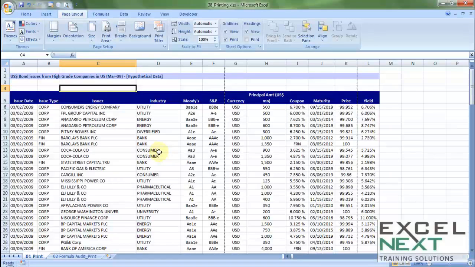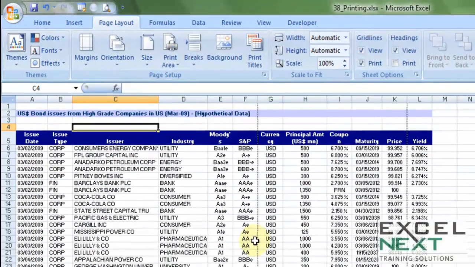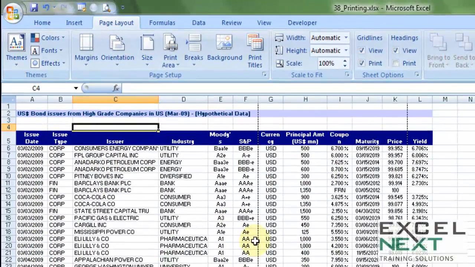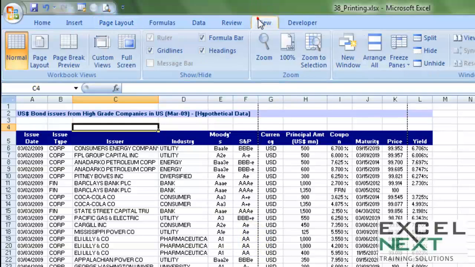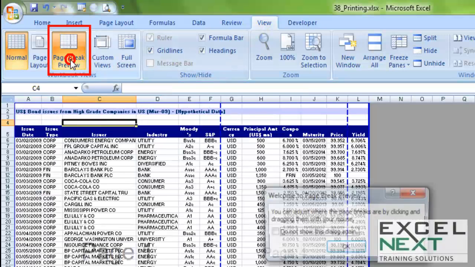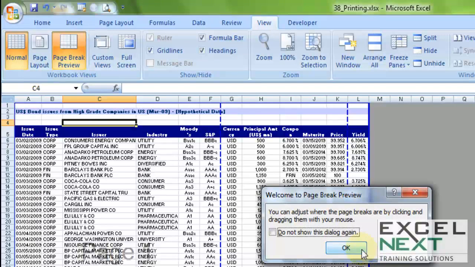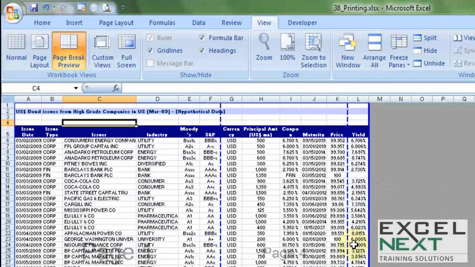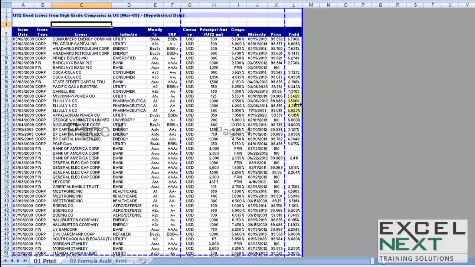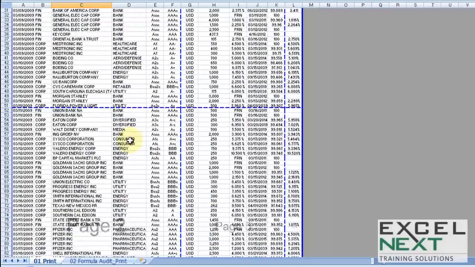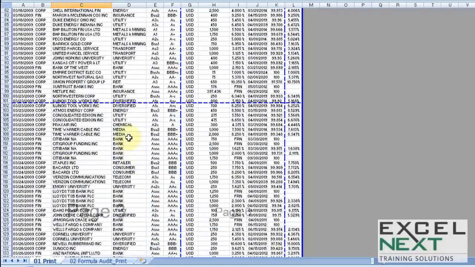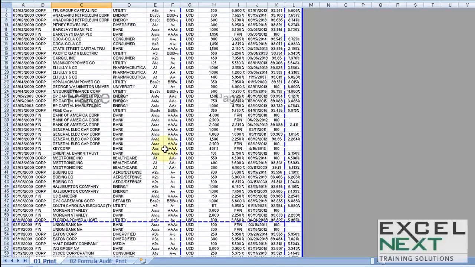Alright, what else is left? Now I want to look at the page sequence number that is going to flow out of the printer. To find that sequence, let me go to view and access page break preview. Where is the page breaking for the printout? If I do that, it shows a welcome message. Okay. It tells me that I can adjust these dotted lines so that the page number is adjusted accordingly. For example, it says page 1 is this, page 2 is this, and it flows down vertically. But hey, I don't want that.